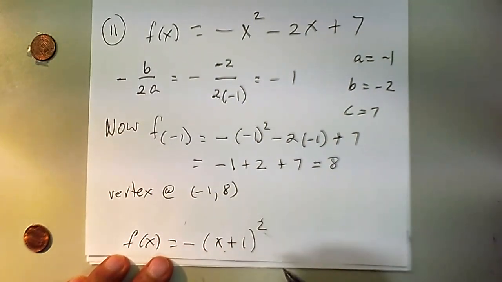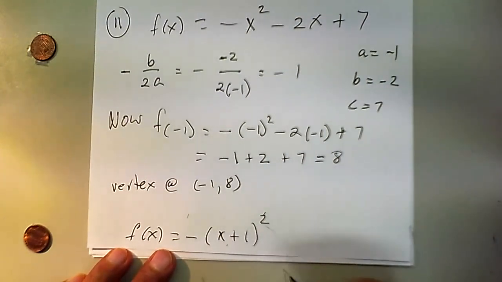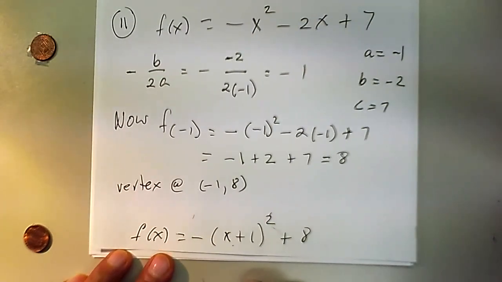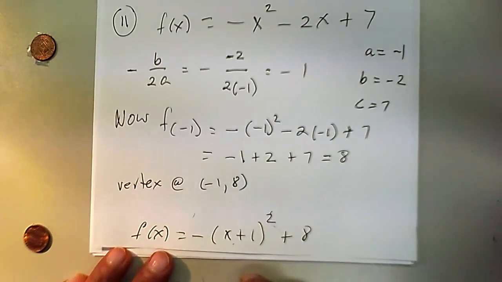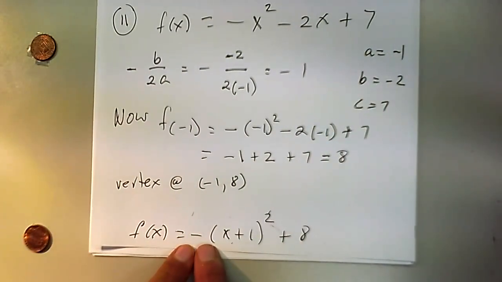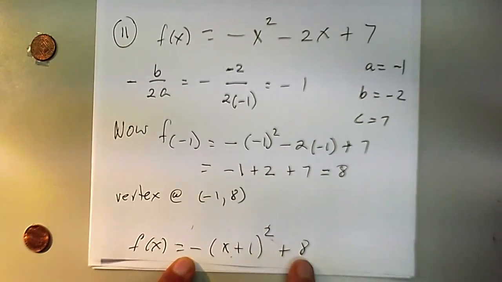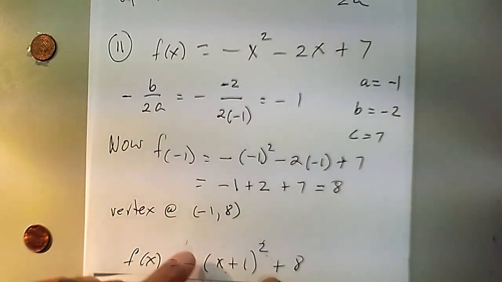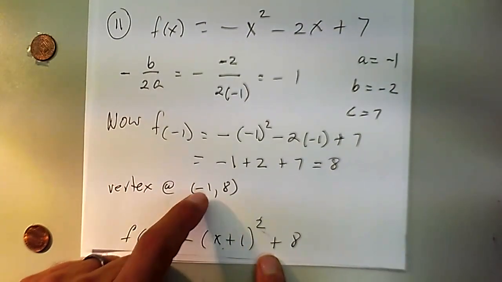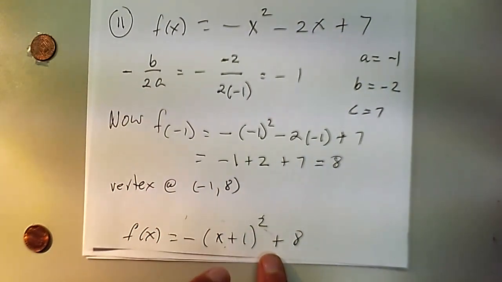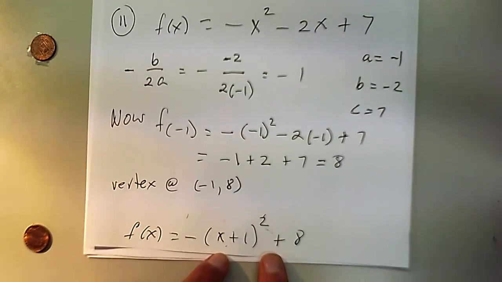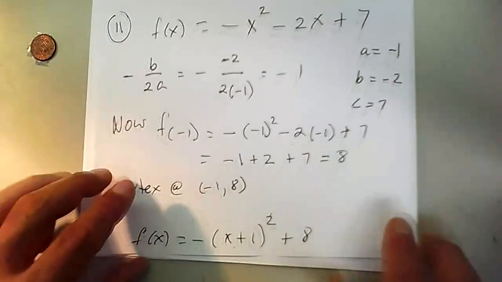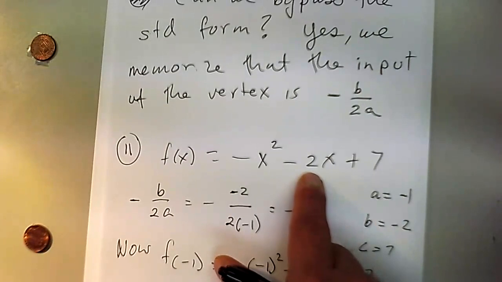Okay, and if we were going to put this in standard form, I would know what to do here, 8, and then we're set. So you could cheat in quotation marks, and put this in standard form, bypassing completing the square. If you do it right, you could bypass and get the vertex. That's the easy part, and then put it into standard form without actually having to complete the square. Now, the nice thing about that is that if you're in doubt, you can always expand this, fold it out, putting it back together, and it should look like that.